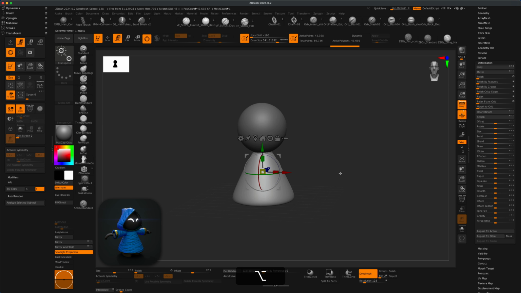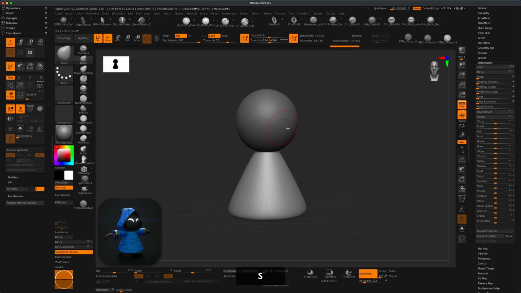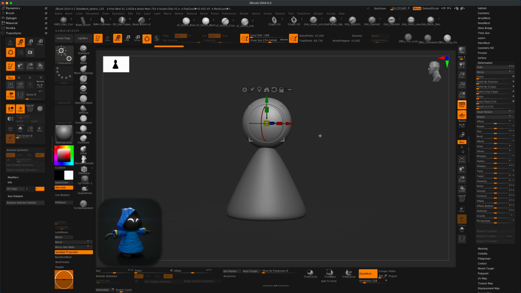And now I have this shape as my initial shape. Let's go into draw. I'm going to press Alt and tap on the head. What I'm going to do is scale this down. I'm going to make sure I'm not in my symmetry. I'm just going to scale this down, and this is going to be the inside part of the head, right? It's going to be the actual face. So I'll do something like this.